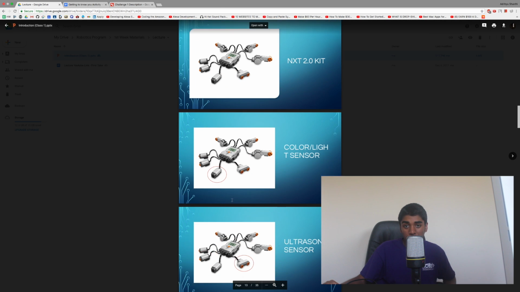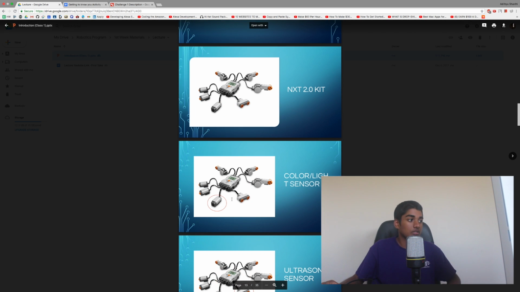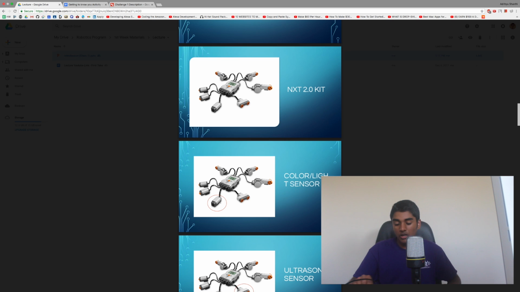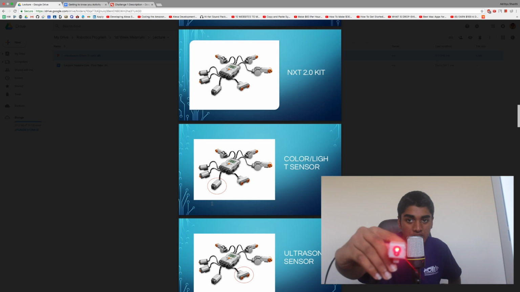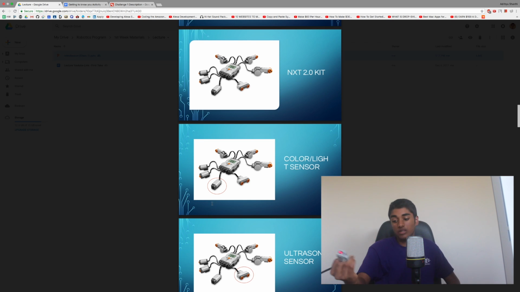So let's talk a little bit about what the sensors do. They look cool and all, but what's their purpose? So here's the colored light sensor. You can actually see that there's a red light shining there. It's on, which means it's powered on. I think my Mindstorm EV3 just ran out of battery power. That's not good, but we'll see what happens. Anyways, one end is plugged into the sensor, one end is plugged into the EV3 module, which means that it's officially connected and can also receive data going forth and back.